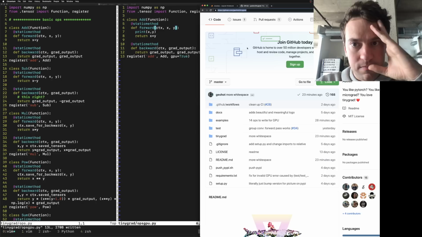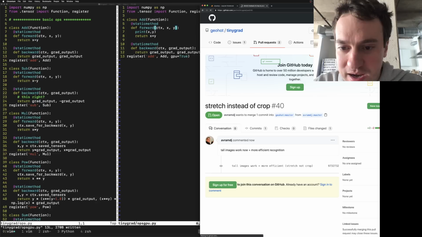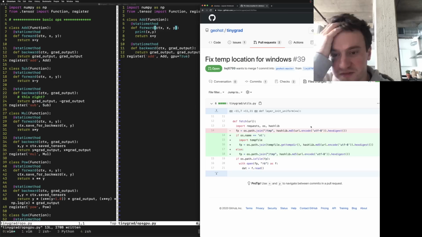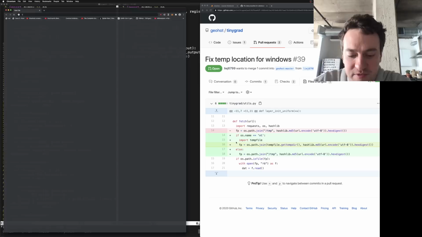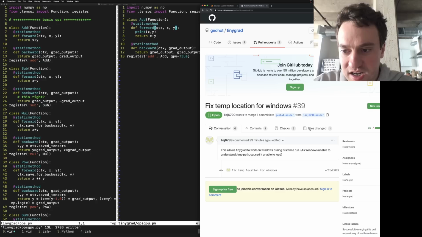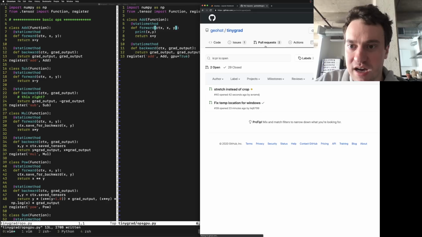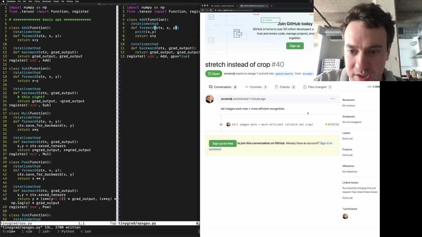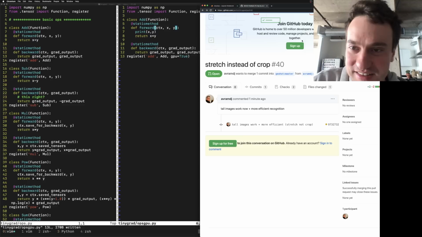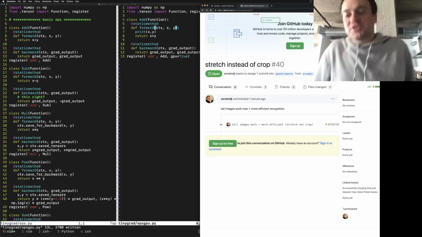Ooh, we got a pull request. What do we get? Oh, stretch and set a crop. Fix temp location for Windows. Well, that's disgusting. Wait, can't we just get tempdir? Doesn't this work on Linux too? Is tempfile built into Python, or is this some library that I now have to have? Yeah, you want to change that? I'm not logged into GitHub right now, but just modify it to not be different on Linux. You don't need that if statement. The tempfile one is better and more Pythonic. No, I'm not doing that. The guy's trying to stretch my images. Someone's gonna look fat in a stretched image, they're gonna sue. We just don't wanna take that kind of risk, man.